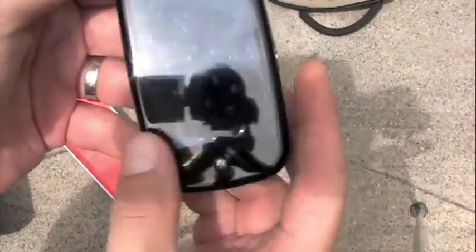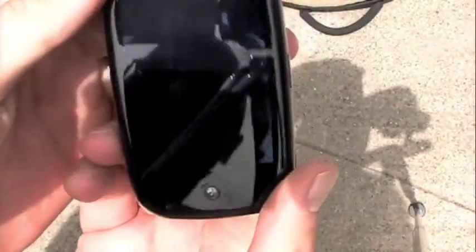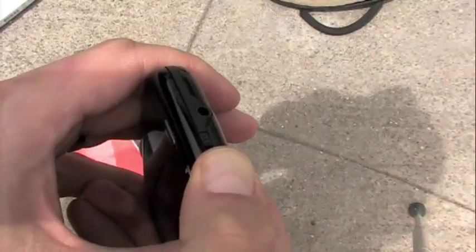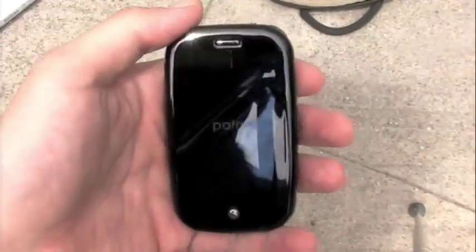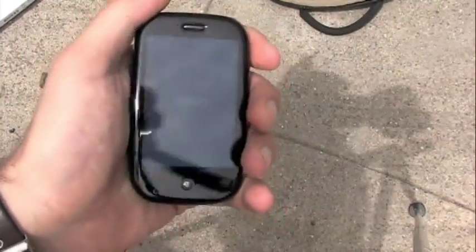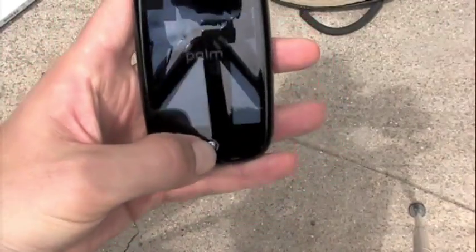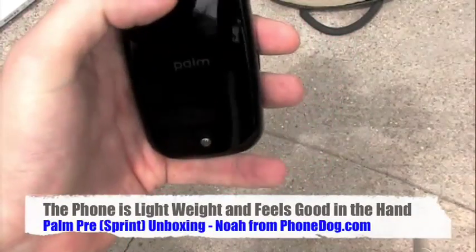Alright, so we'll look at the phone itself, the Palm Pre. Here it is. You like the sound, some of you. Oh, not much of a sound on that one. It is shiny, reflective. I can see myself, I can see the sky, I can see the trees in it. It's smaller than you might think if you haven't used one. There, it's firing up. If you haven't actually seen one in person or held it, it is a little bit smaller than you might think it is. Definitely smaller than an iPhone or a G1. We'll do some size comparisons in one of the videos. You've got one button on the front, a little speaker hole for the microphone, and then your speaker on top.